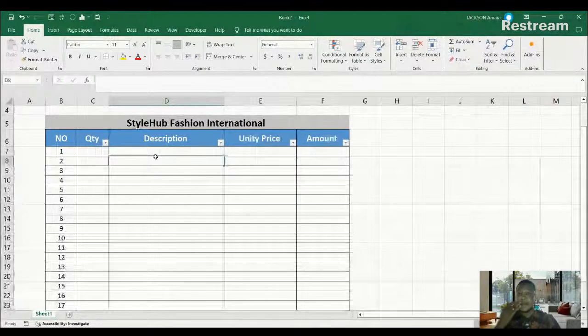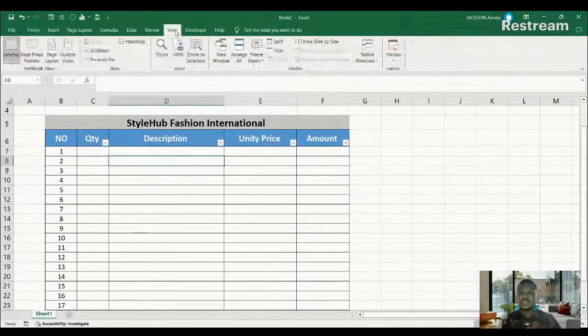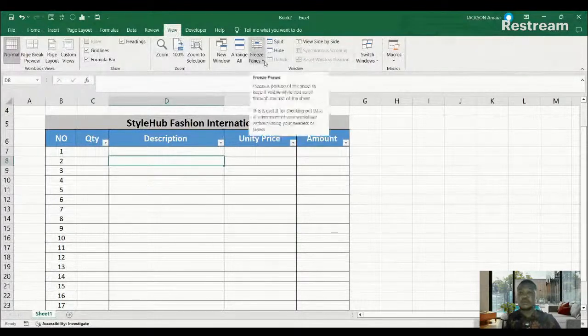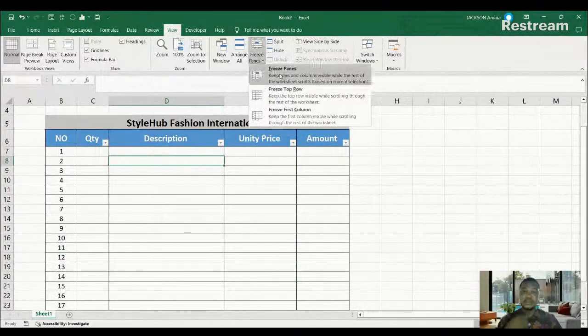Now all I need to do is go back on my ribbon, get to my View tab, and hit on the View tab. There is an option here called Freeze Panes. If you hover there, you grab that information.